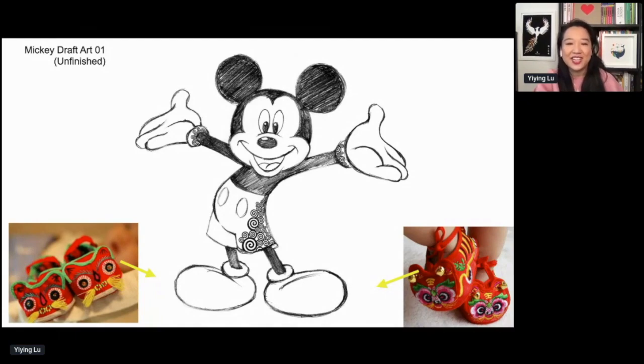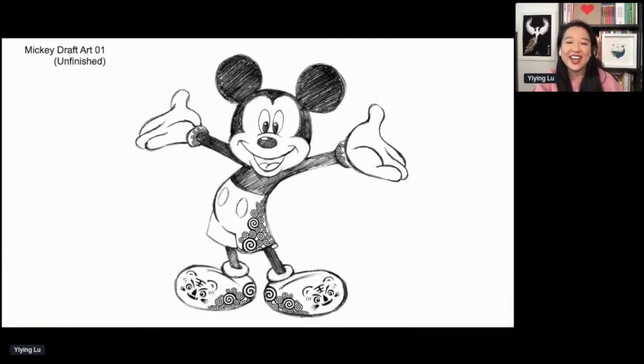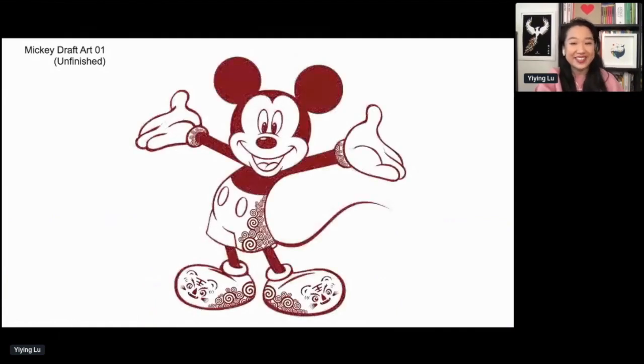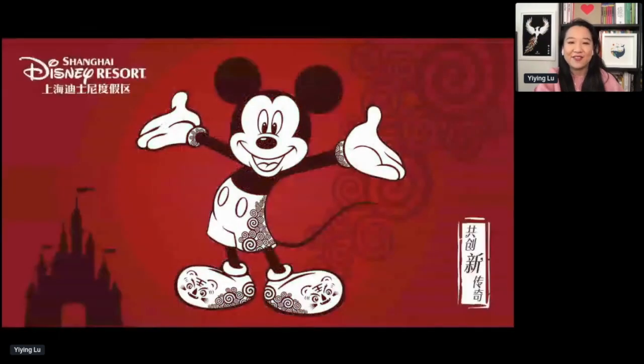The tiger is like a protective animal. But with modern lifestyles these days, people tend to forget, so I wanted to carry on this tradition. And the team really liked the idea. So I integrated the tiger shoe into the Mickey as well. And we also made it red because it's a very lucky color in Asia. So the final presentation of Mickey was this.